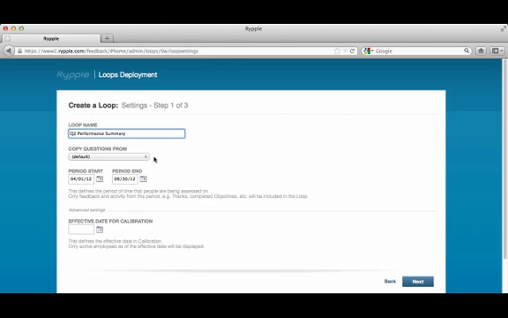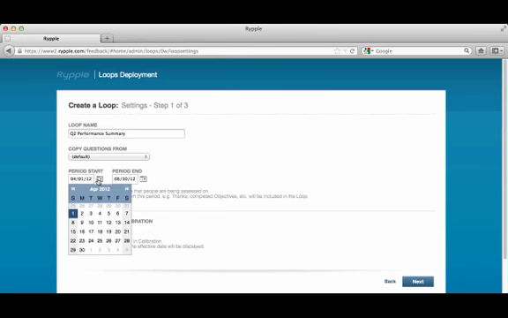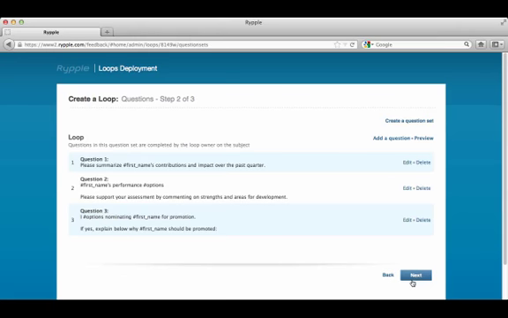Next, we give you some default questions you can edit, or with the drop down here, you can select a set from a previous loop. Then select the period for the loop. In other words, the dates that you want the feedback to represent. This will also populate the Activity and Feedback tab for any loop participants with all of the thanks and objectives that apply to that time frame. Then click Next.